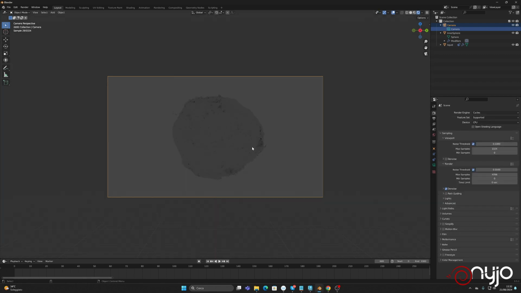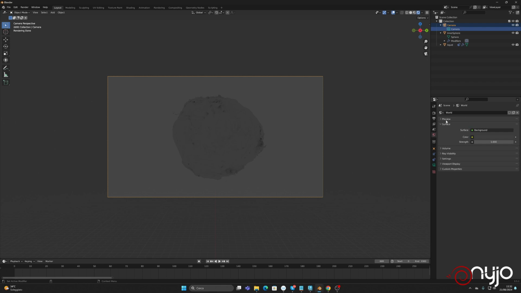It takes just a little bit, and then you see that we have a basic visualization. I'm not taking care about the parameters for the moment, but we have to go inside the world because I like to add essentially a background with an HDR map.